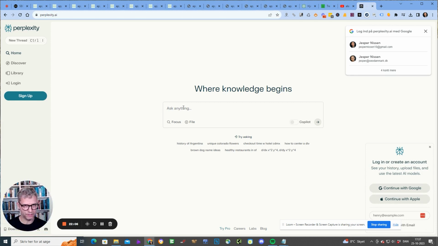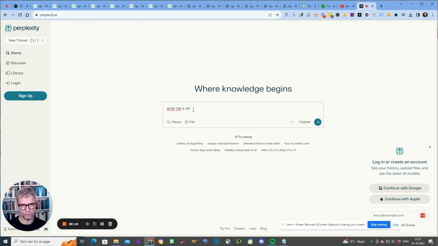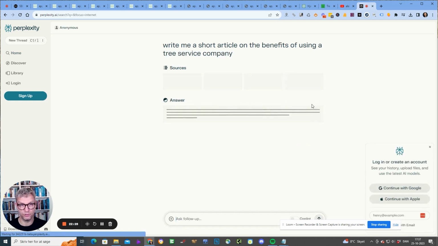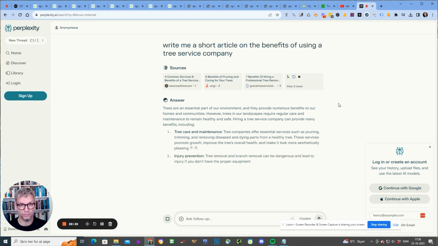Write me a short article on the benefits of using a tree service company. Actually, I never used Perplexity AI before. So let's see what it comes up with.